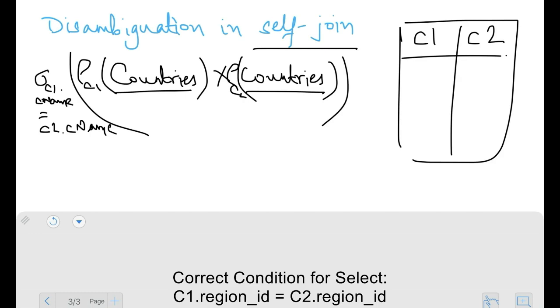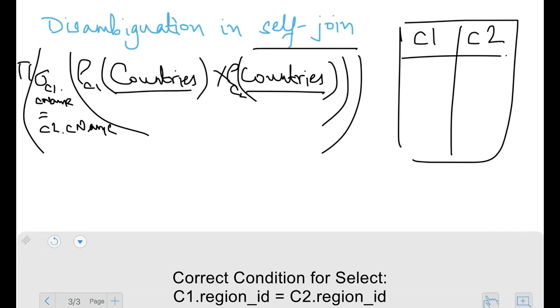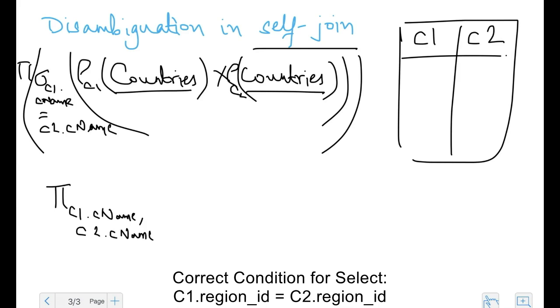I should also have a project operator right here which just takes the country name. So I'm projecting C1 and C2. So the final query would look something like this: project C1 dot country name, comma C2 dot country name. That's what I'm trying to project.